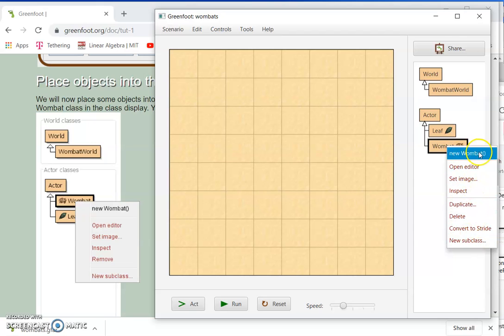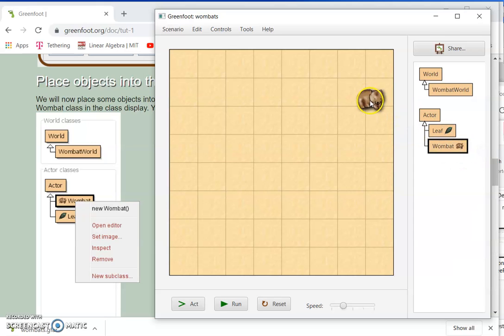One of them is New Wombat, and that's the choice that you use when you want to create an instance of the Wombat. You want to create a Wombat object and put it into the world. So we're going to click here to create it, and now we're going to take this Wombat and add it to the world.